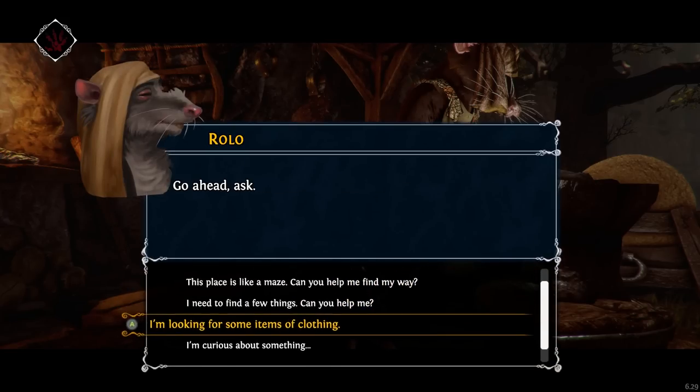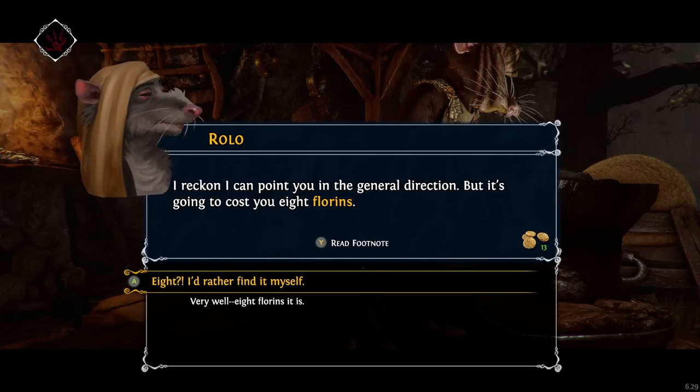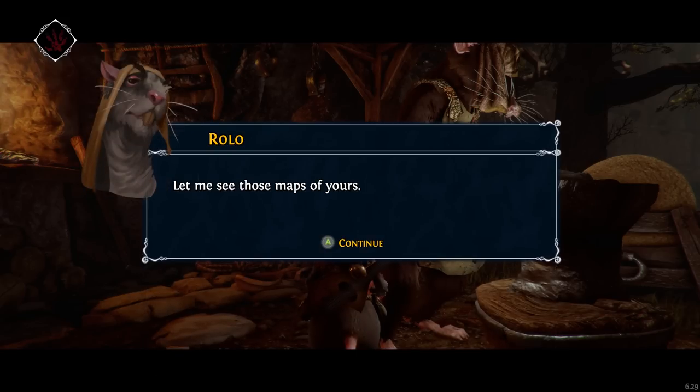And then I guess we'll try to go back there. Items of clothing, suit of armor. Well, I mean, it's gotta be the armory, right? And they already told me where the key to get into the armory is, so I probably don't need more information, actually. Oh, whoops. I chose the wrong option. Oh well.